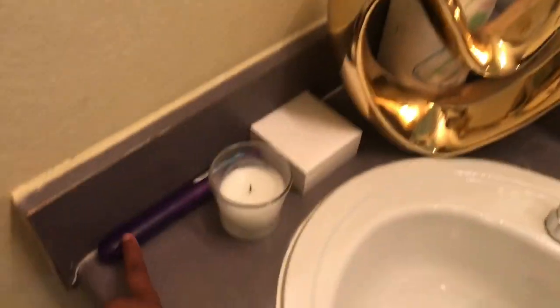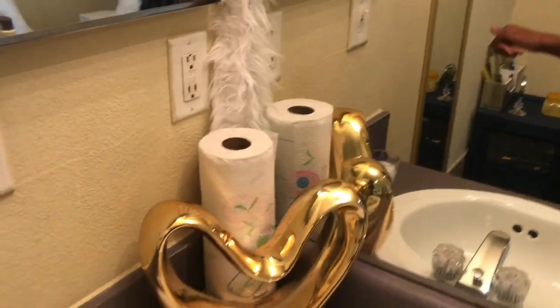I look like a bum, but we have this mirror from Walmart. Check my looks. And then we have this mirror over here, which is another mirror. You know I love looking at myself. And we have this fur frame around it. My mom did that. And then we have this candle. My toothbrush still in the compact thing from the last videos, if y'all actually paid attention. Shouts out to those loyal followers.